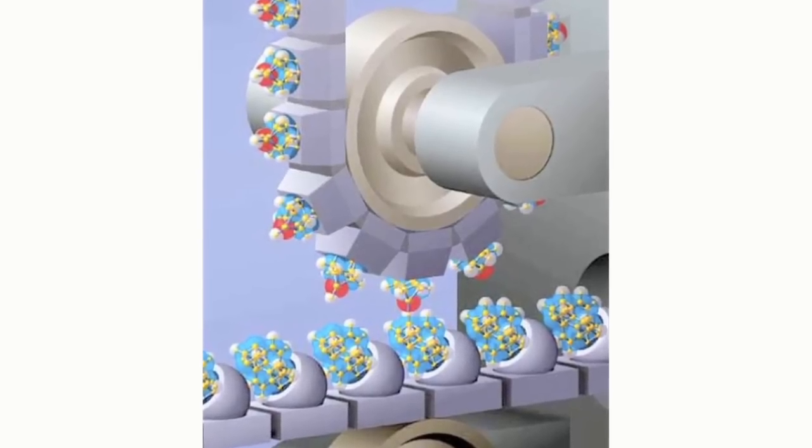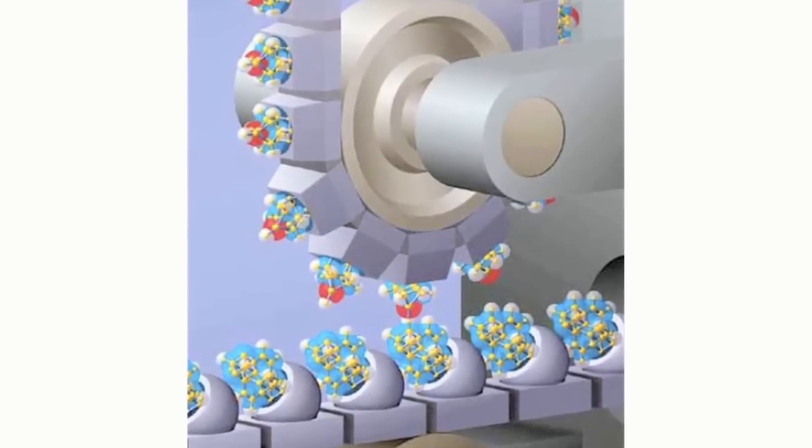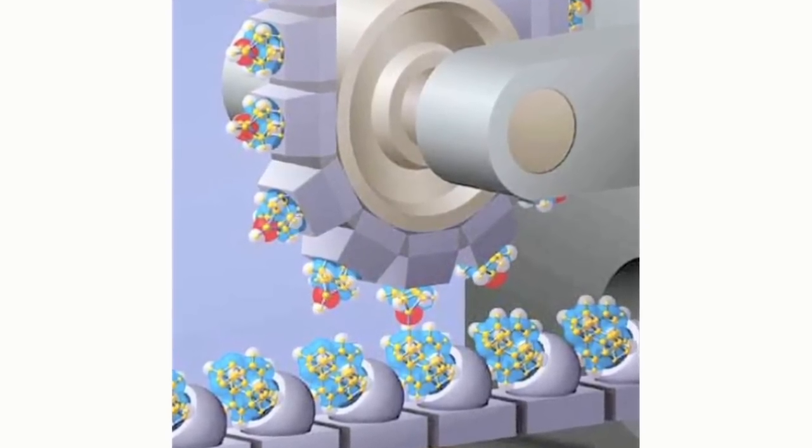Drexler proposed building machines called molecular assemblers. These are machines that can pull an atom off of one molecule and then attach it to another, thereby creating an entirely new molecule. Up until this time, this was theoretical. We didn't have the ability to precisely manipulate single atoms, let alone to organize them on a large scale.